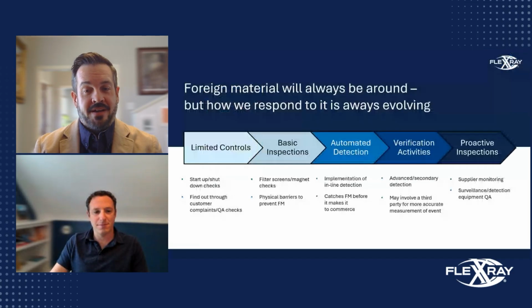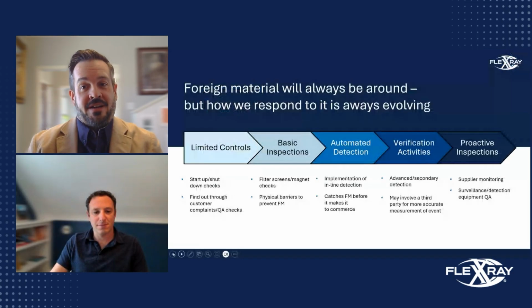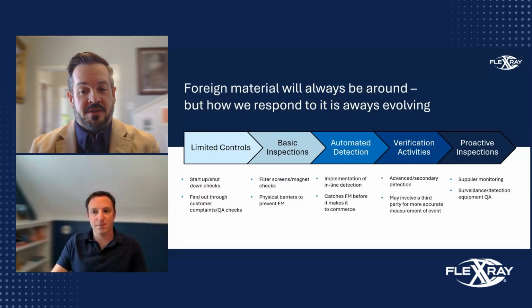Thanks, Mike. Excited to talk a little bit more about our CT technology. First, I really want to begin with just a broad view of what we do as it relates to foreign material. And I'm going to speak both from a FlexXray perspective, but also from a food processing perspective. And this slide really starts off with the food plant view and how we respond within the food system to what happens whenever a foreign material event starts.